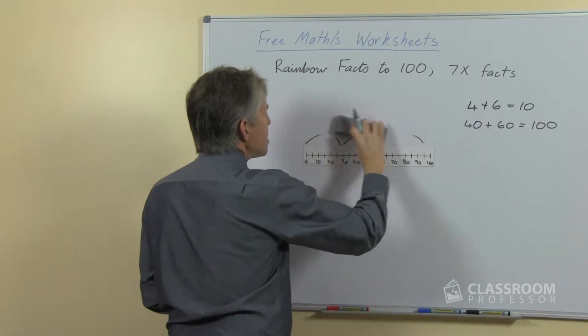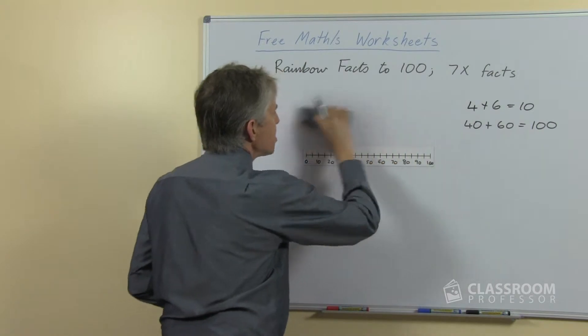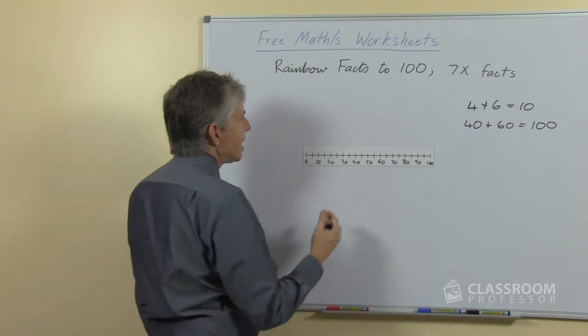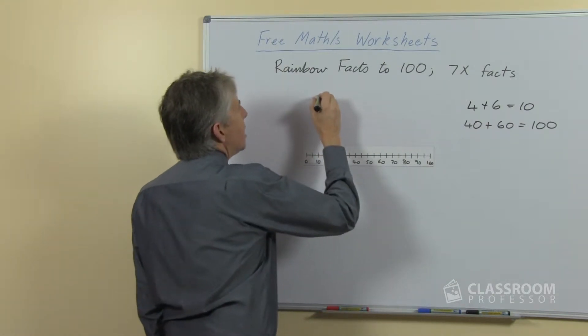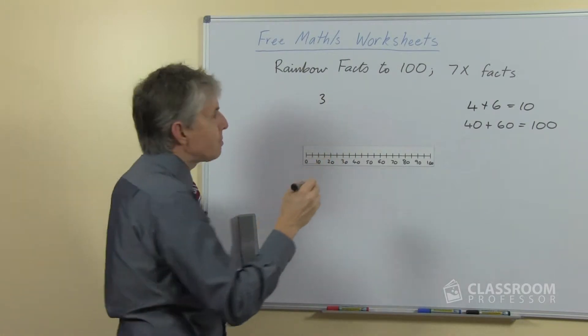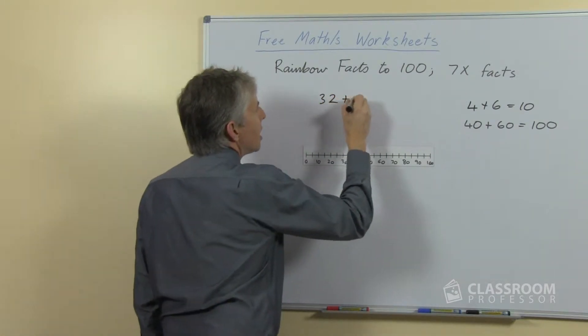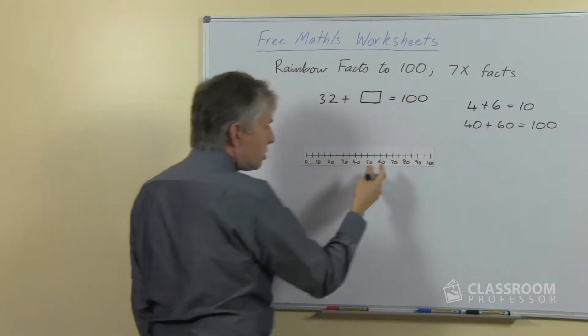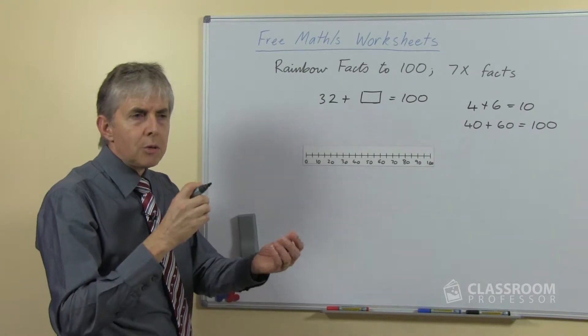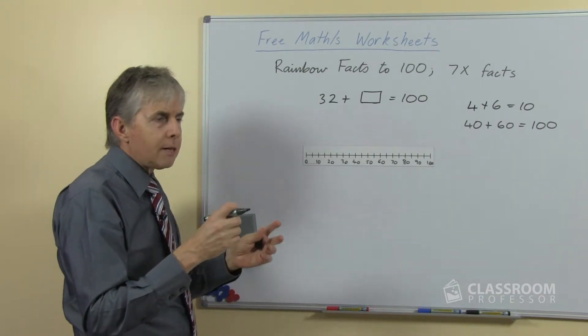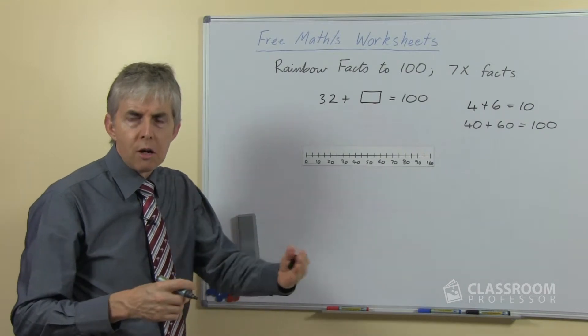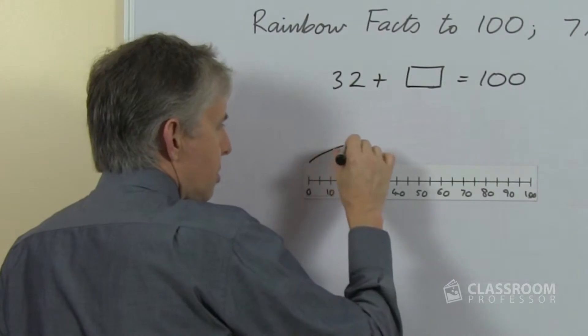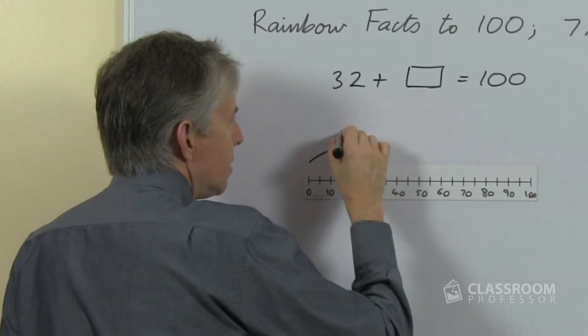Obviously we've got a lot of other numbers between them, so if we have numbers comprised of tens and ones, we can extend the same thinking. So let's take another example. Supposing we've just done thirty, let's make it thirty-two plus something equals one hundred. We could use the number line for this. Number lines are quite useful for helping students think about facts based on other facts. So if you already know thirty plus seventy equals a hundred, how can you do thirty-two? So let's jump across to thirty-two.